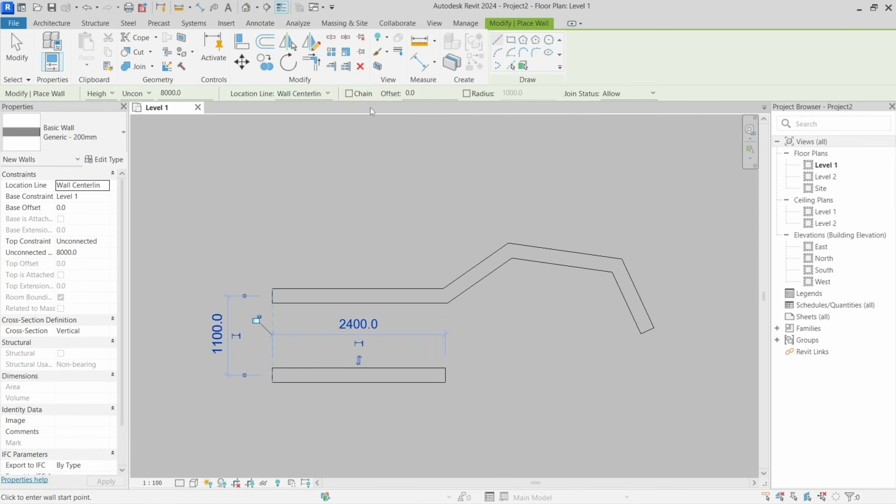So in this instance, I have to actually click again for the start of the next wall and click to finish the wall. So this is the difference between the chain selected and the chain unselected. I will go back to the chain selected method.